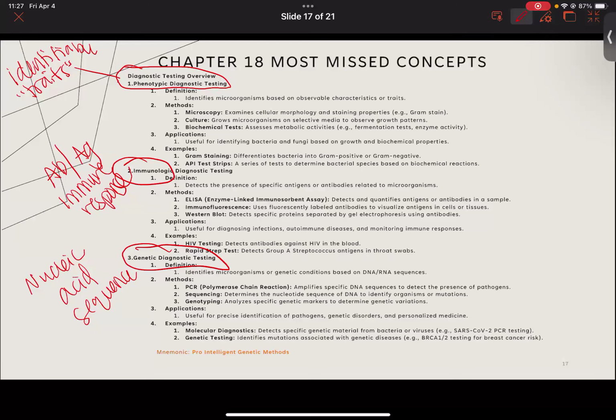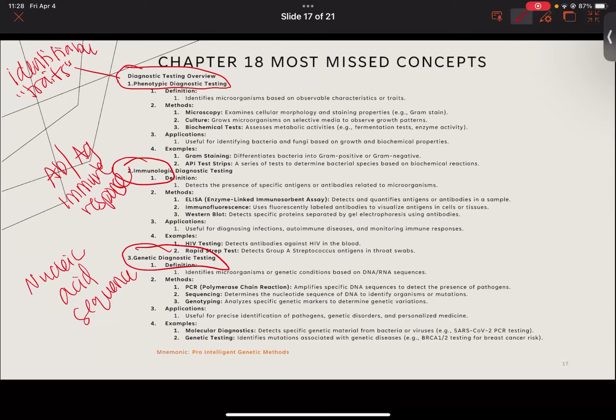Phenotypic tests are going to include biochemical tests that are going to be related to metabolism, or phage typing that has to do with the phenotype of that bacterial species being able to be infected by that virus, or Kirby-Bauer. Kirby-Bauer is not immunologic. A lot of people are getting confused with that. Your body didn't make the antibody. We got a drug outside of that, and we're looking at the phenotype of your infectious pathogen. Whether or not your infectious pathogen is susceptible to this antibiotic is a phenotype. So those are phenotypic tests.